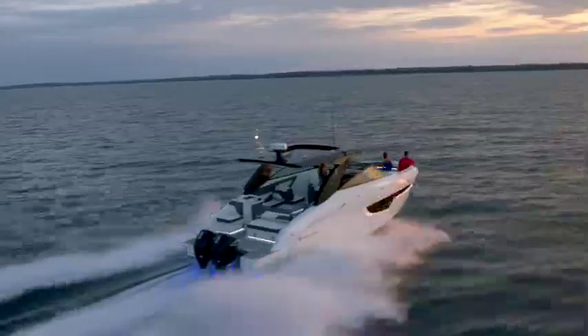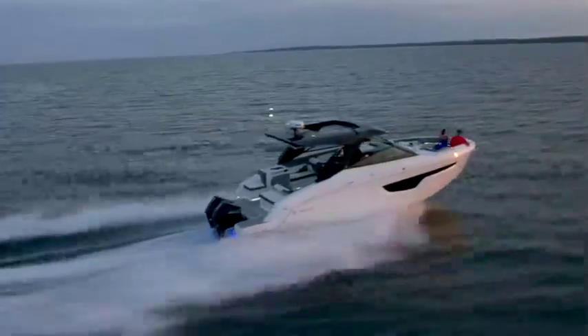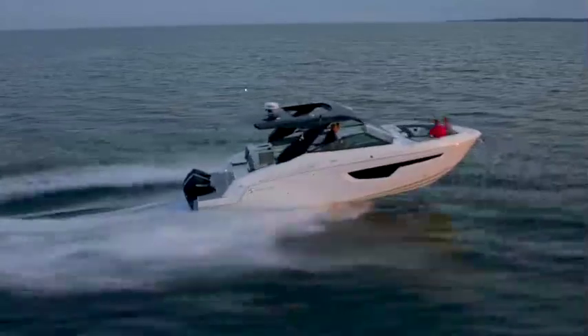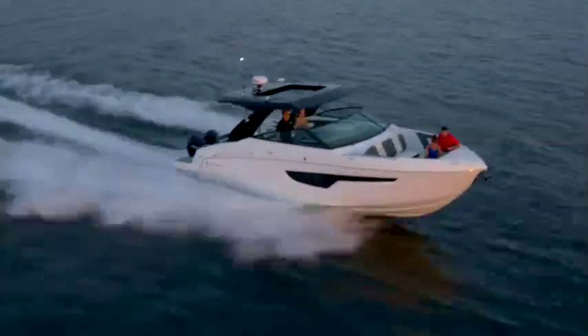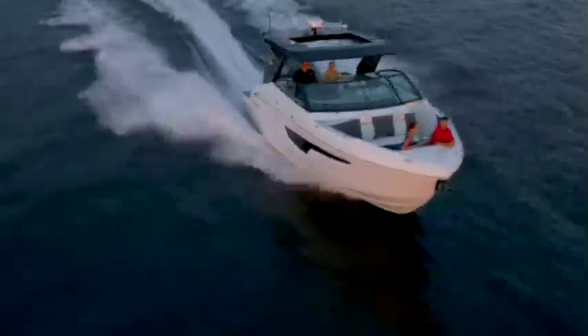Cruisers uses a lot of our high horsepower products. A lot of that product we've launched in recent years — they use our 300 horsepower V8, which is a product launched in 2018, a 4.6 liter V8, naturally aspirated block. A lot of power, a lot of torque out of that engine.